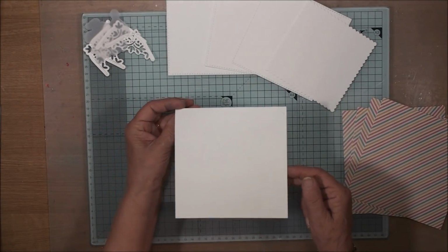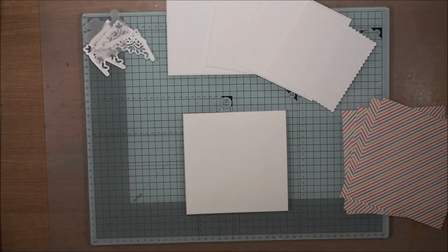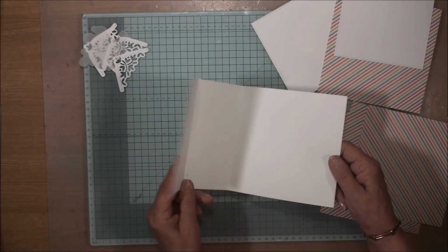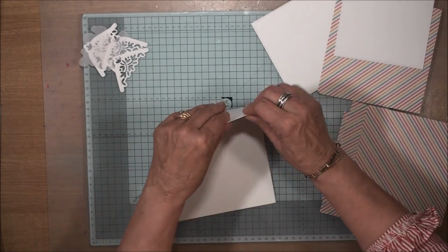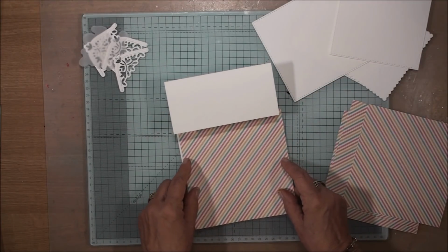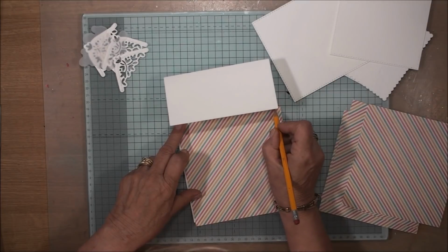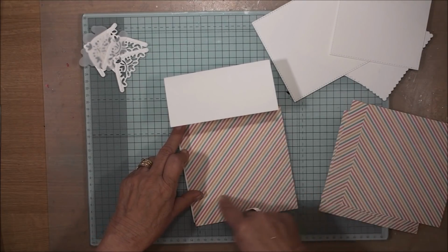So we have our card base. Now to make an easel card you need the fold at the top, and then with a scoreboard you're going to fold this top piece in half. So once you've done that, that is the shape that you will have. Now on the inside you're going to take a piece of your patterned paper and you're going to leave a small border around 2 of the sides, make your marks and cut your card so that it then leaves just that tiny border around 4 sides.